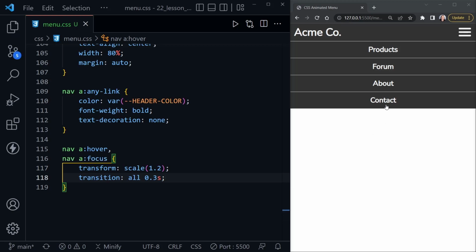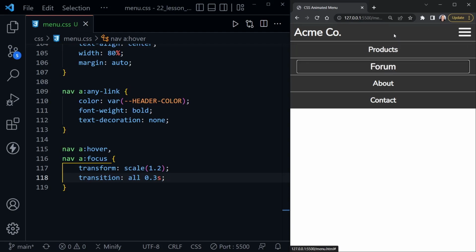And now when I mouse over, notice how they grow. And that works just great. And this will also happen if we tab through the page. You can see the outline, and this is good for accessibility. We'll select each one of these as we go through. So you do not want to remove the outline. You could change the colors or style it if you want to, but I usually leave it basically as the default. It does help with accessibility, so you definitely want it there so you can tab through these as well.